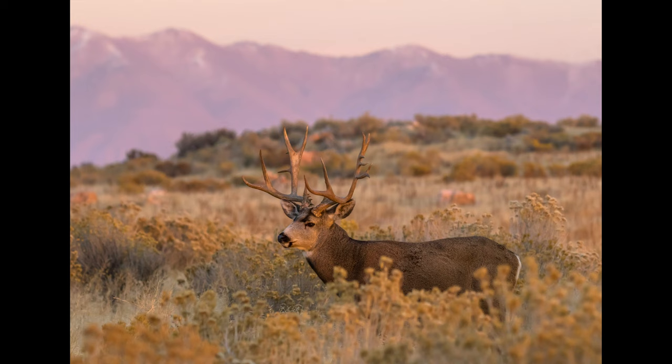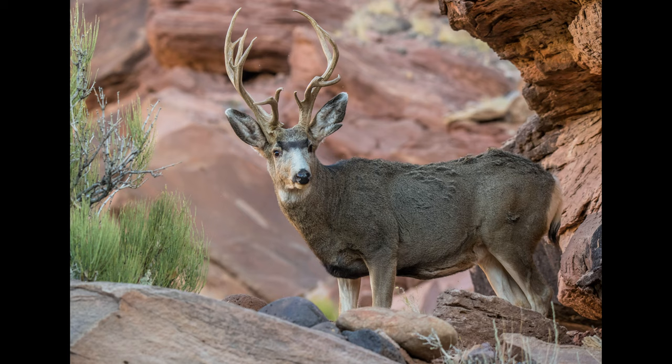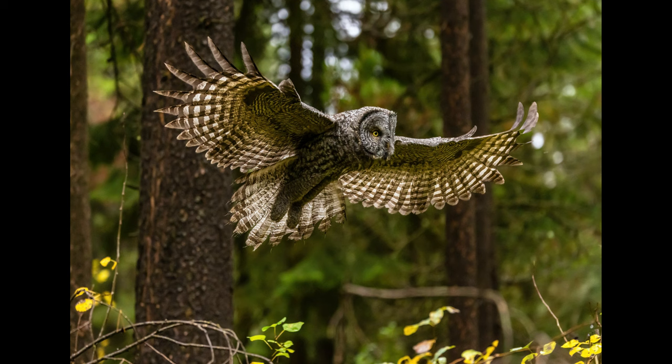Now, mule deer are one of my favorite species to photograph. When I started off in wildlife photography, they were pretty much the first species that really just got me going. I spent a lot of time photographing black-tailed deer and mule deer when I was just getting started with my camera, but as the years have progressed and I've gotten deeper and deeper into wildlife photography, I've actually stopped photographing mule deer as much. I focus so much on like bears and foxes, and I love the owls, and ducks have become a true addiction of mine. I just haven't made as much time for mule deer as I used to.